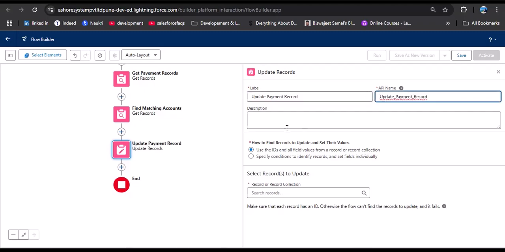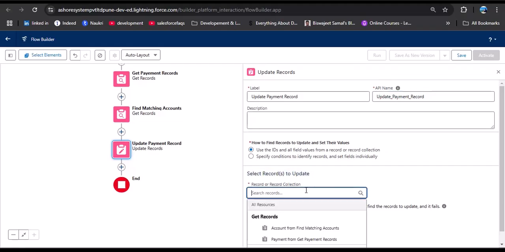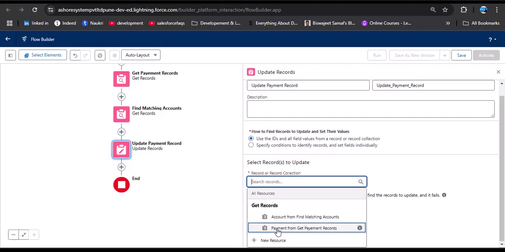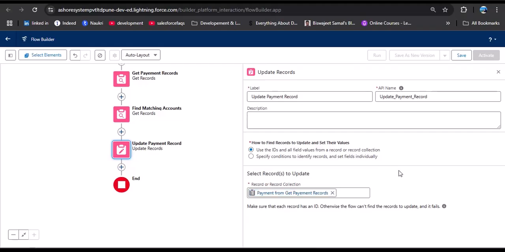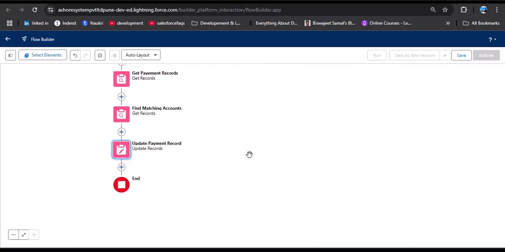API name will automatically populate, and then here you can see select how to find records to update and set their values. So here I have selected use the IDs and all the field values from a record or record collection, and then in the select records to update, as you click here, you can see payment from the get payment records. Here we need to select this one, and then simply close this.